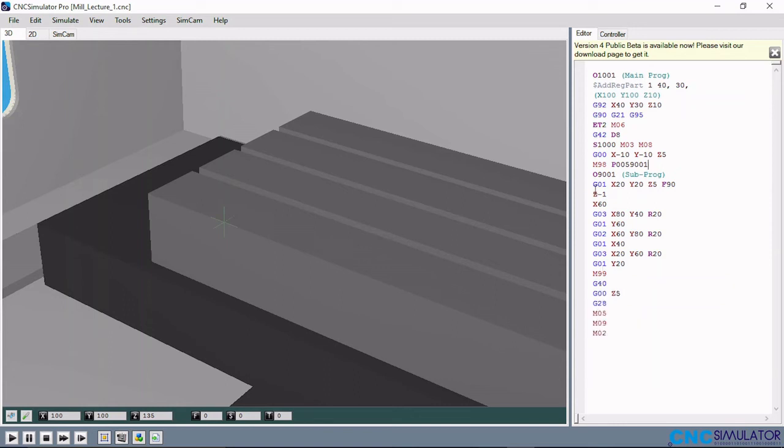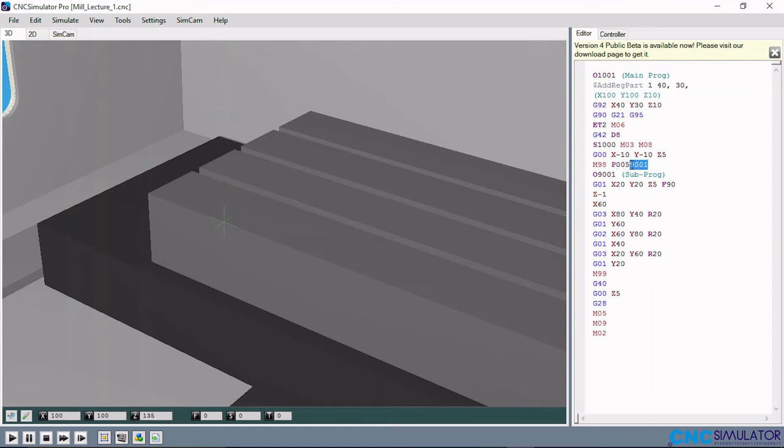To call a subprogram is M98, with the letter P followed by a series of numbers. The first three numbers after the letter P are the number of times that the subprogram would be called. So in this case, P005 means that the subprogram will be called 5 times.